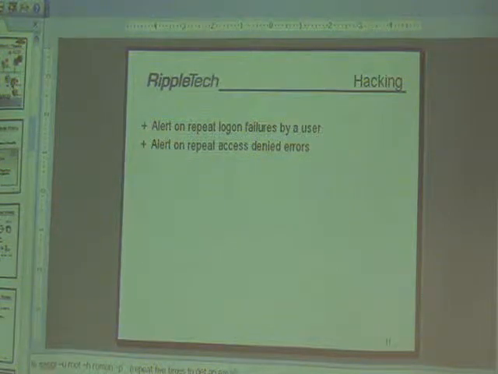Now, why is that important to us? Access denied errors: somebody's fishing for data. It's characteristic of SQL injection attacks, things of that nature. So these kinds of things can be detected if you're properly monitoring the query responses. You get multiple in a short time frame, and you can almost certainly say that it's a SQL injection attack in progress.